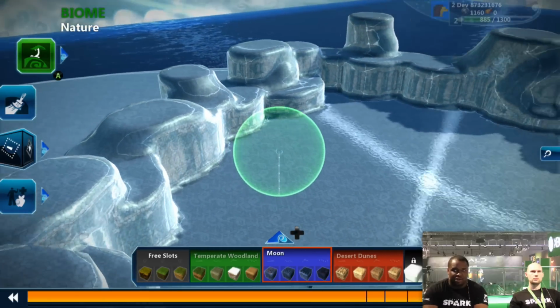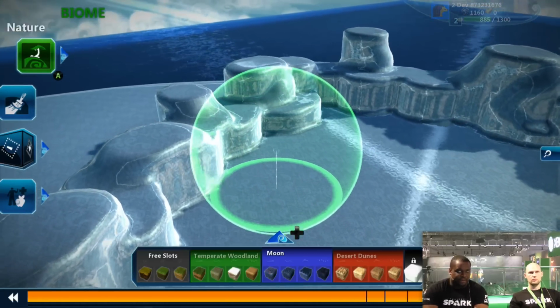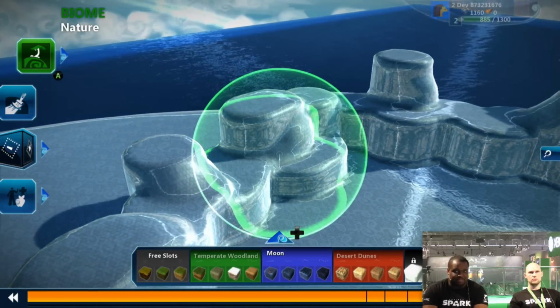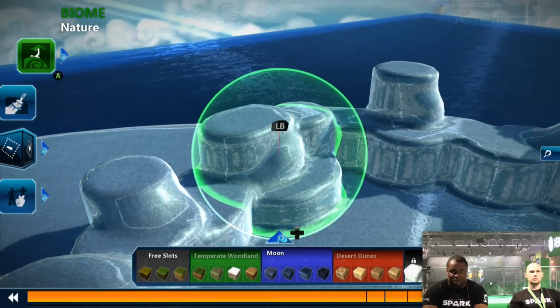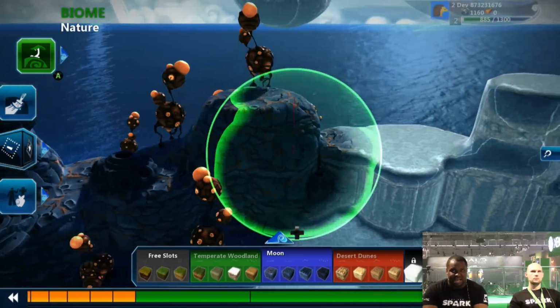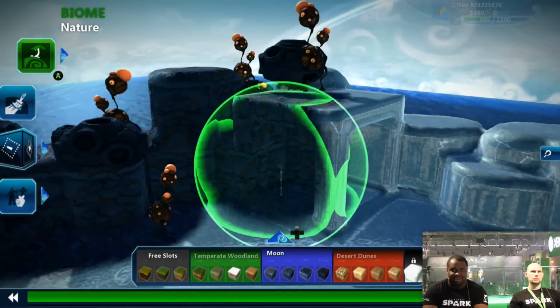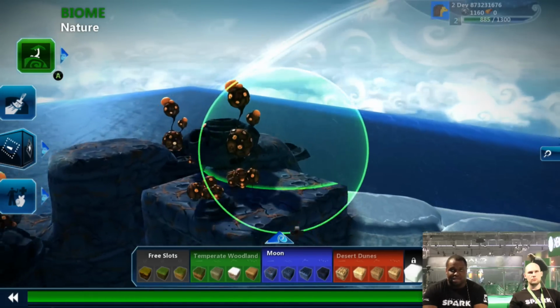The moon biome is great because you can scale it up. It's going to work similar to our woodlands biome or our desert dunes or Arctic biome brushes, if you're familiar with them, where it drops props and things like that into the world. So as you can see, I'm just going in and have this beautiful moon texture that I can drop in my world. It makes for a good backdrop for our adventure here.